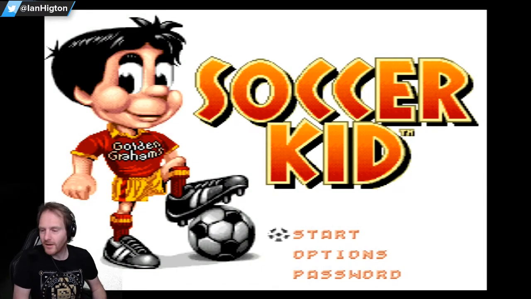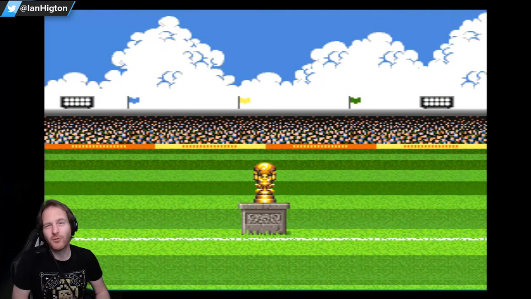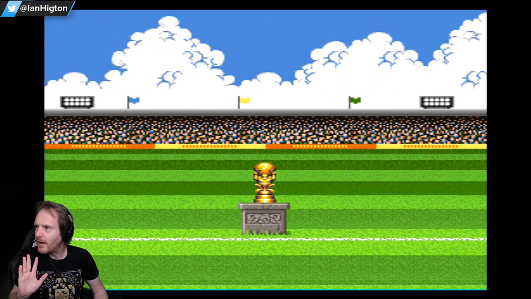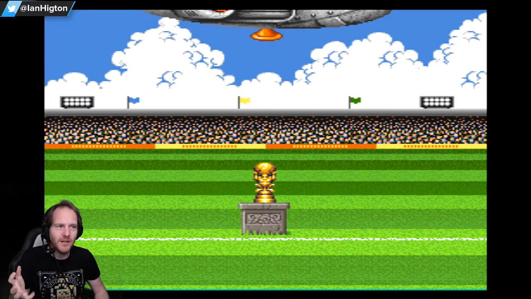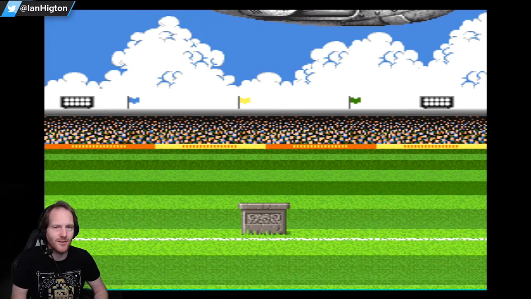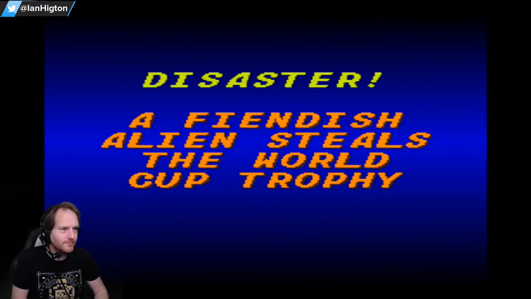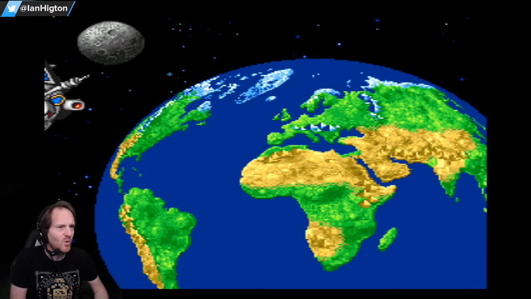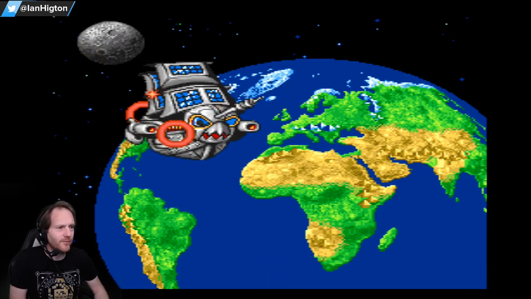Could not work out how to change it. Ocean. I wonder if they'll be able to get... Oh. Right, if you're watching Evercade, the Addams Family game, the Addams Family platform game from Ocean. Get that one here. I expect the license for that would be hard to get. A fiendish alien steals the World Cup trophy. New. I don't know whether this is the Amiga version or not.